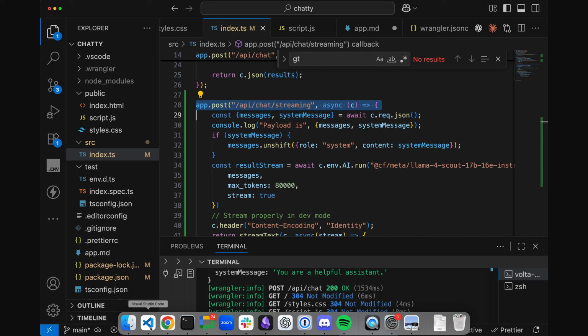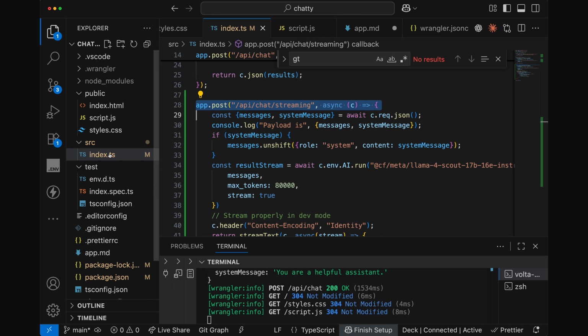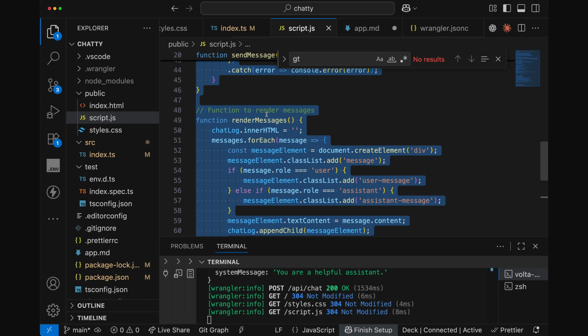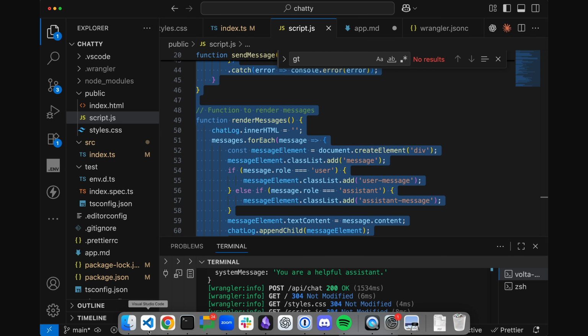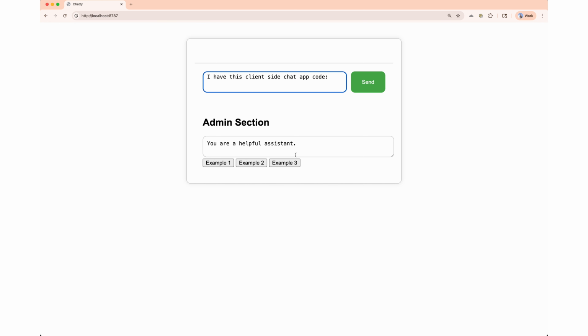So I have this client side chat app code, and I'm just going to go ahead and paste it all in there. We've got a large context window these days, right? So I'm able to put a bunch of information in there. So I'm just going to grab our current script, right? Because I like what's working, but I want to change it a little bit, and you can do that. So I'm going to put JavaScript, paste that code, and then end the code there.